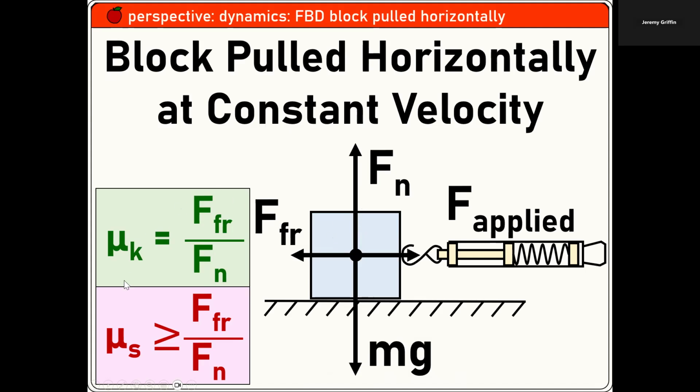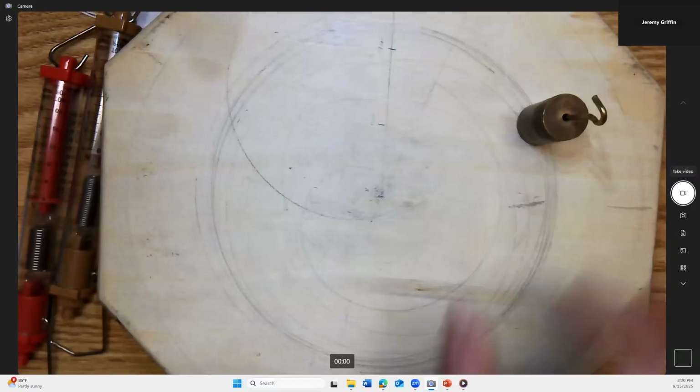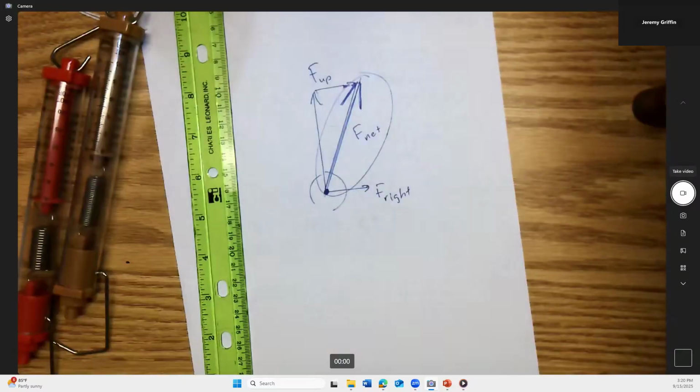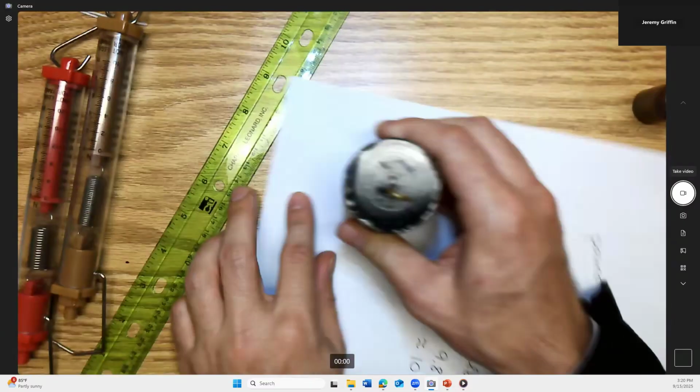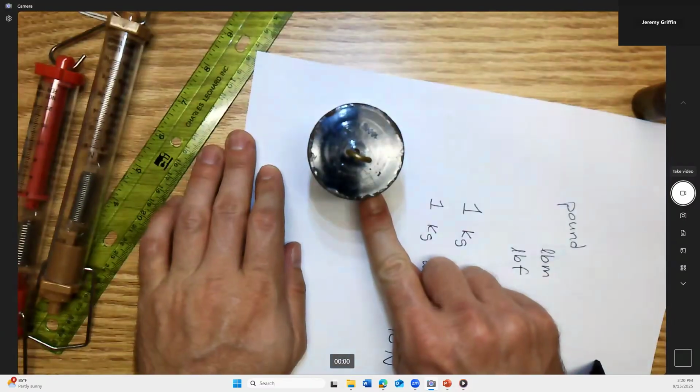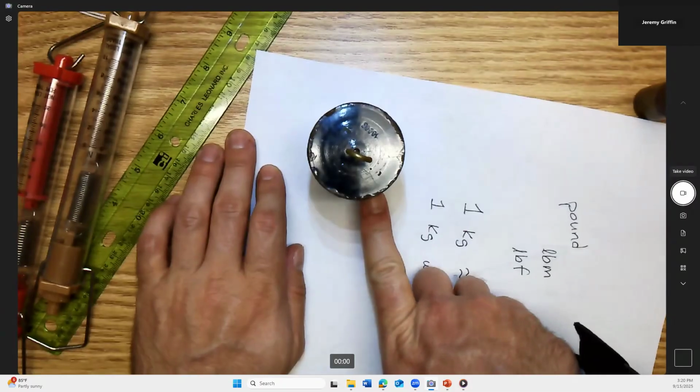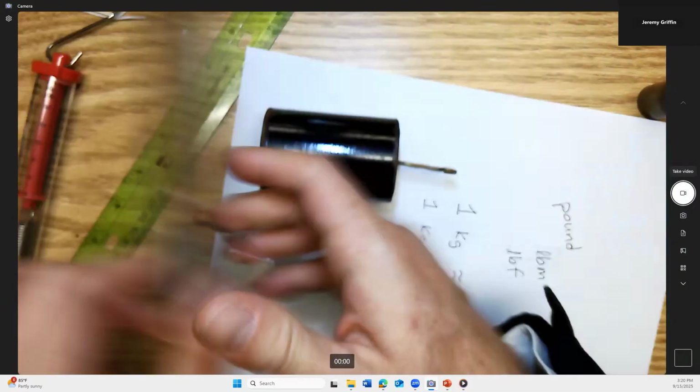Okay. Now, what's with these boxes over on the left side, this green box and this pink box? So this is talking about the coefficient of friction. And again, there's 2 kinds. There's a kinetic kind and there's a static kind. I'll start with the static kind. The static kind is, it takes some force to break the initial friction to get it going. So if I have this weight on this table, like this, I'm trying to push. It takes a lot of force, and pushing more and more and more. Or if I was using the spring scale, maybe it's more obvious.